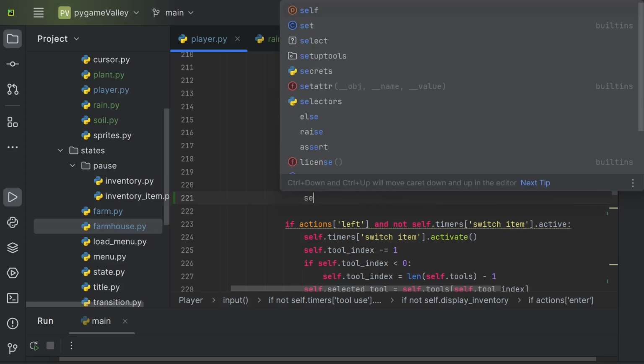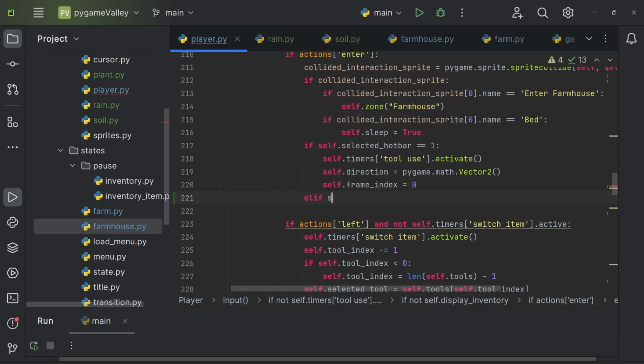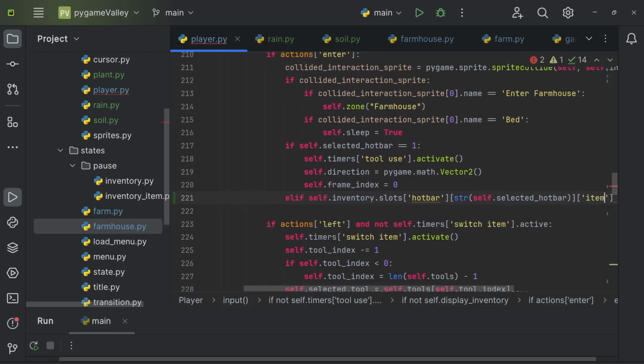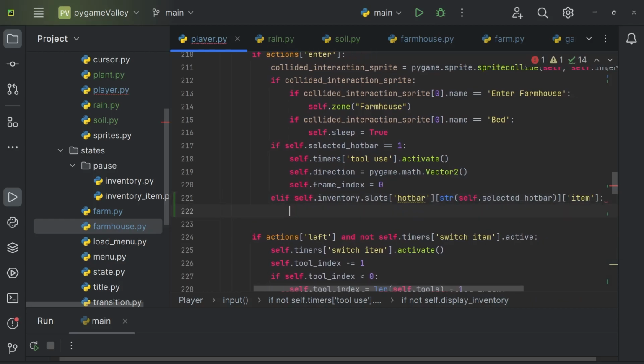So let's do elif self.inventory.slots[hotbar][str(self.selected_hotbar)].item. So if there's an item in the hotbar slot when we press enter, right? Because we will press enter. Yes, that should work.